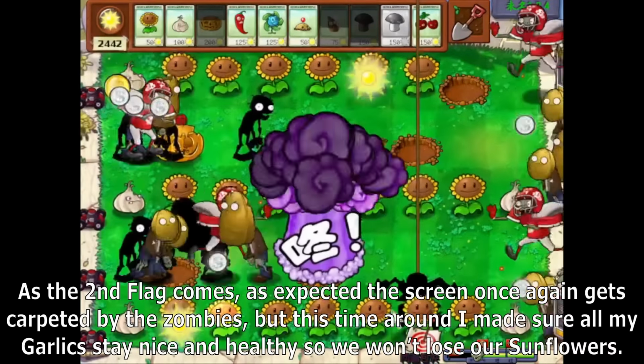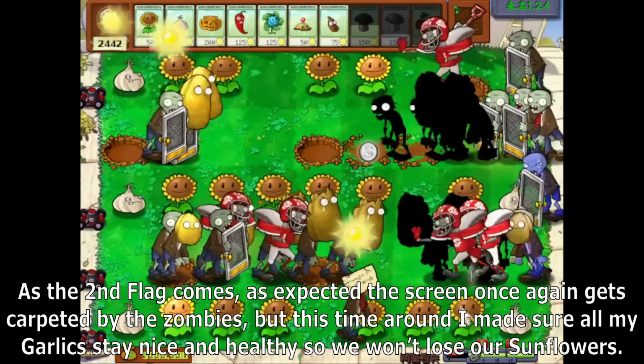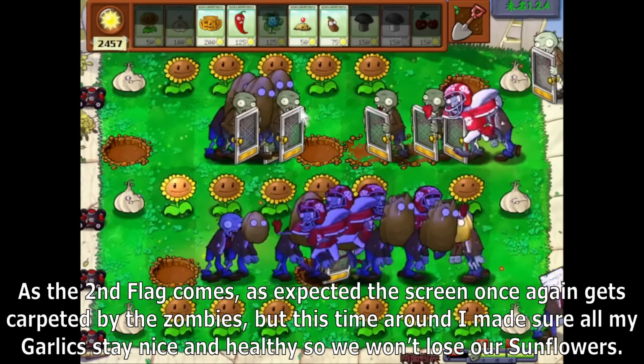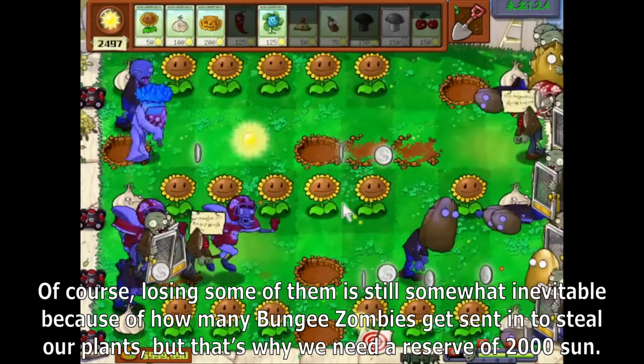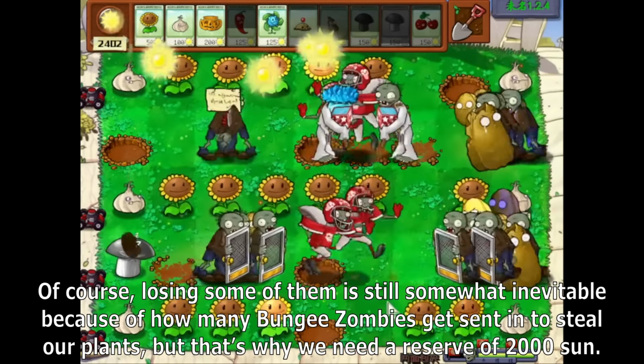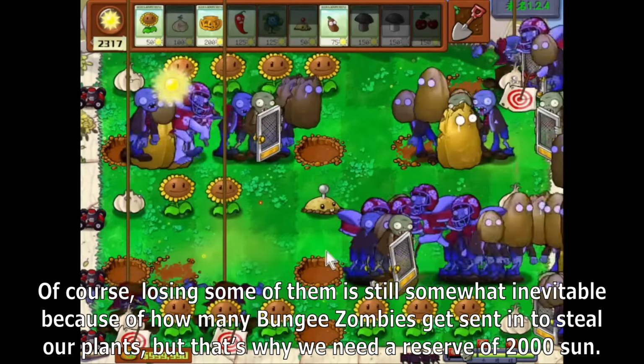As the second flag comes, as expected, the screen once again gets carpeted by all the zombies, but this time around, I made sure all my garlics stay nice and healthy so we won't lose our sunflowers. Of course, losing some of them is still somewhat inevitable because of how many bungee zombies get sent in to steal our plants, but that's why we need a reserve of 2000 sun.